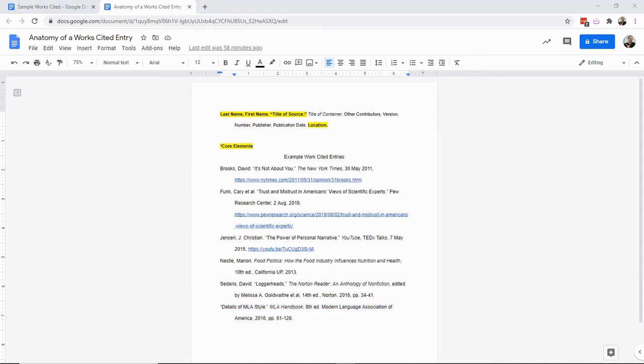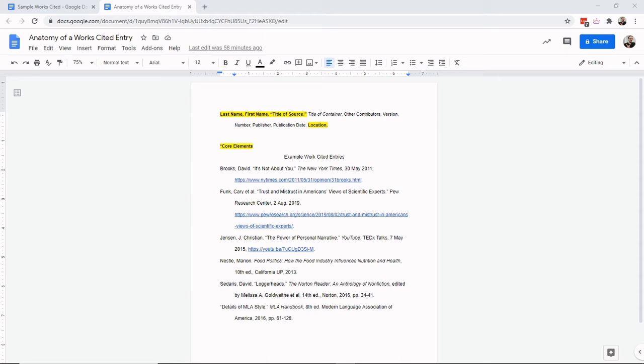After the author element, we write the title of the source. The source is the most direct text from which you're borrowing language. A source can be a chapter in a print book, a page on a website, a song from an album, an episode in a podcast, or other media. In the examples, our sources include web pages, print sources, and video. The titles of all these items appear enclosed within quotation marks.